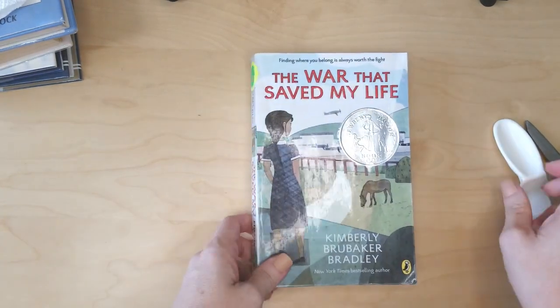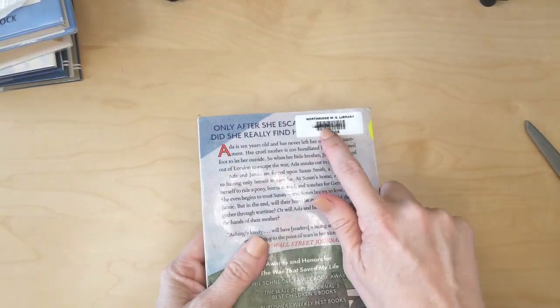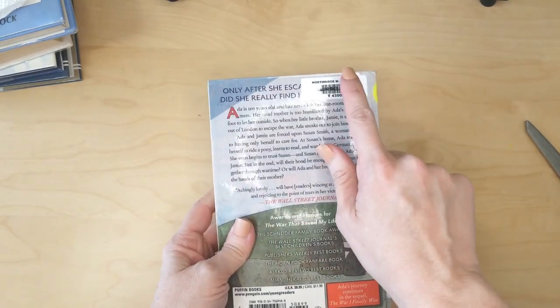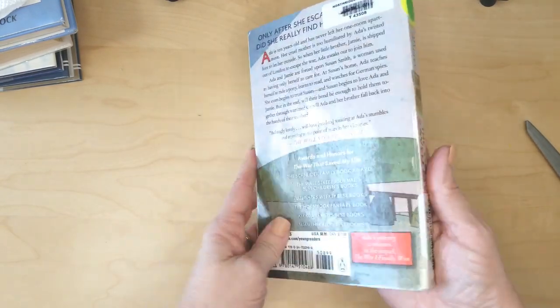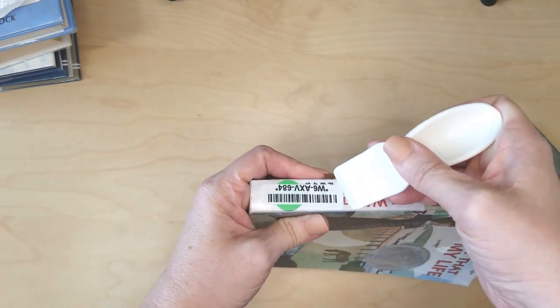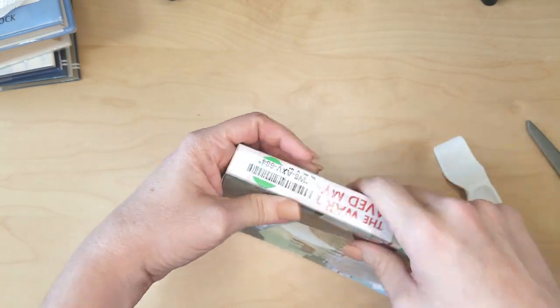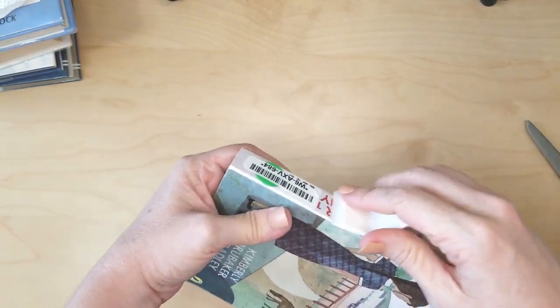All right, and then another one I wanted to show you because this is one that I haven't done anything with. This is a library book. It's a library discard. And it's actually from a middle school library. And so what they have done, there is a sticker here that's actually from Thrift Books or Better World Books. I don't know which one it was that I got this from. I buy books both places.